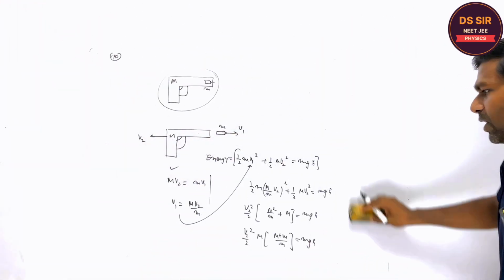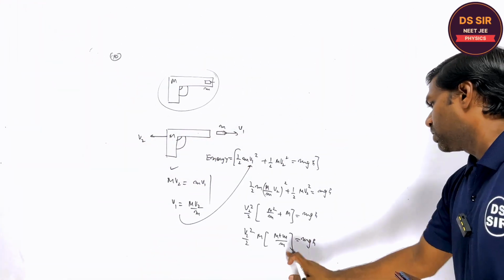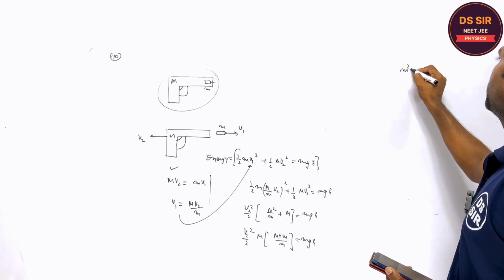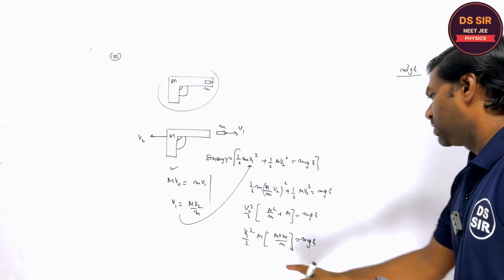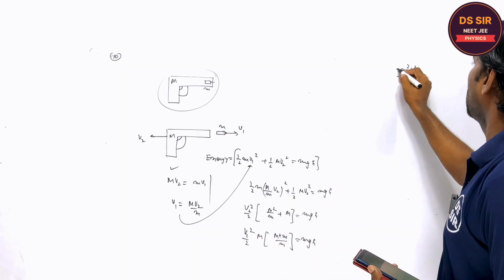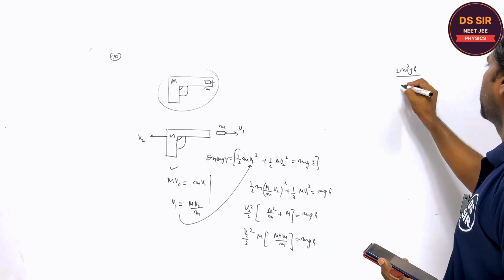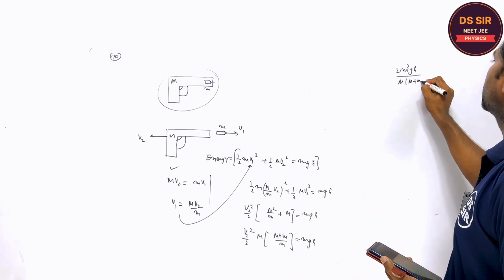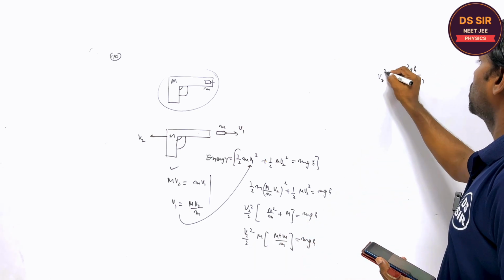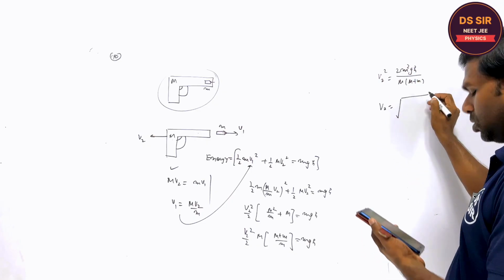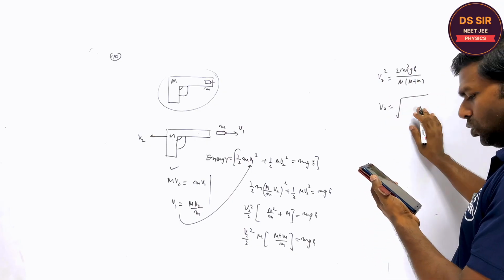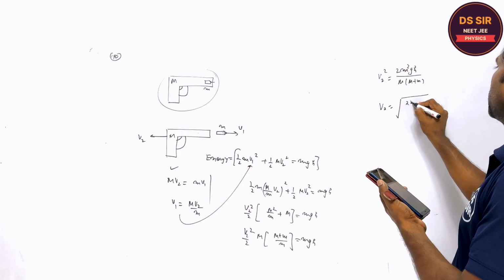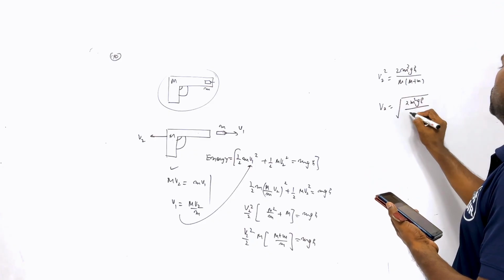Yes. Now we can find the v2. Multiply, it becomes m square gh, right? And this is also multiplied, 2 is multiplied, m upon m plus M is equal to v2 square. So the first option should be the correct answer. Can you check the answer?